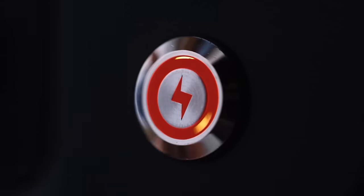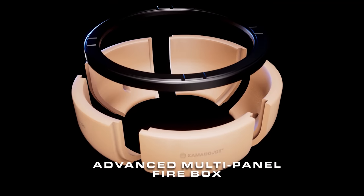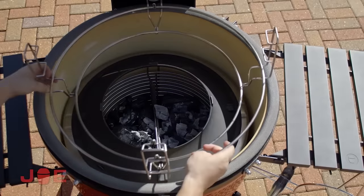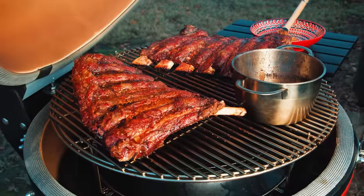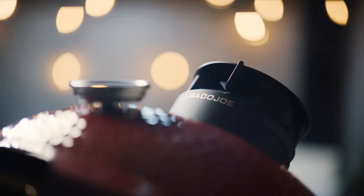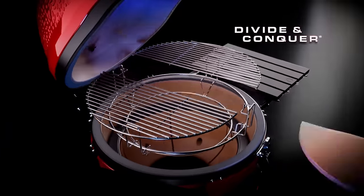Looking back it all makes sense. With the Series 2, Kamado Joe added the airlift hinge, the control tower top, the mesh gasket, a multi-piece firebox, and metal shelves. Then the Series 3 changed the game again — they changed the shape and made it bigger, added a three-tier divide and conquer rack, the slow roller which was a real game changer, and a new heavy duty sturdy stand. So by that logic, the newest product should be based on two generations ago — no slow roller, no charcoal basket, no three-tier divide and conquer. What's the deal here?